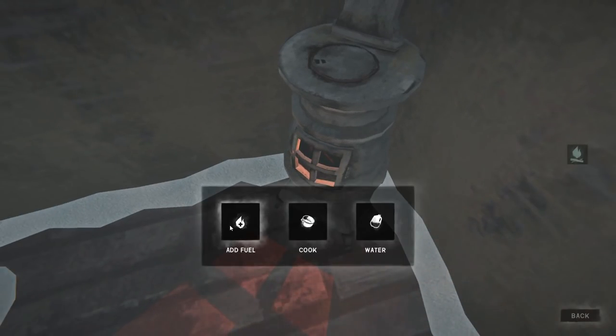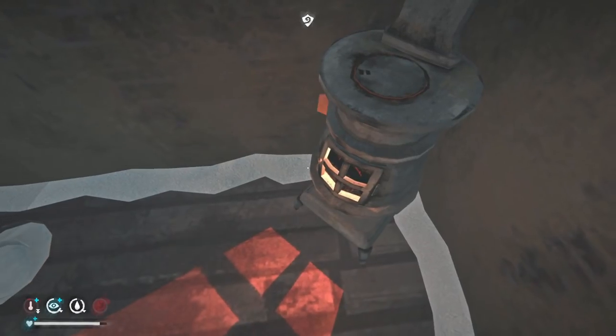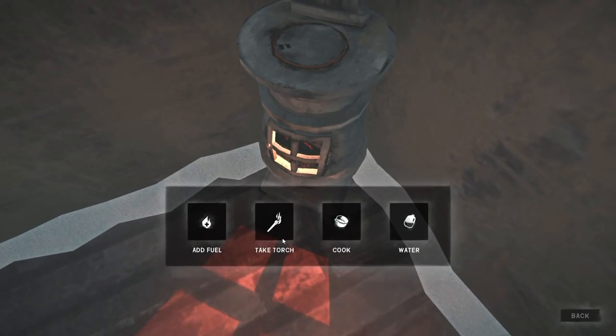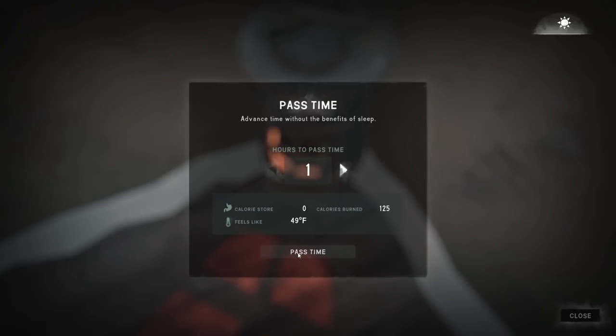That's done. Probably better off just going and leaving. But if this will raise the temperature enough for me to get warmed up, we'll have an hour of getting warm. And then there we go. So we're going to go ahead and, I guess we'll just chill. We'll just pass time for an hour, huh?